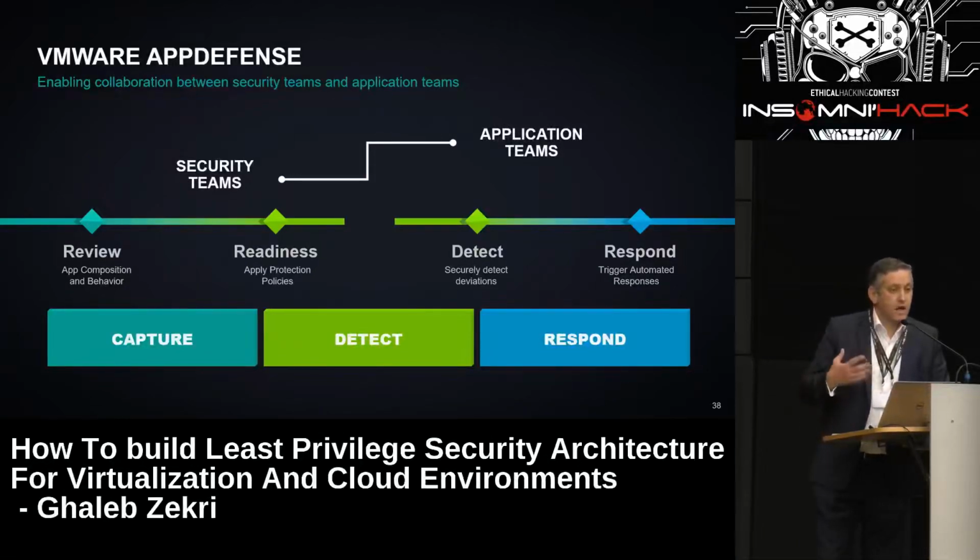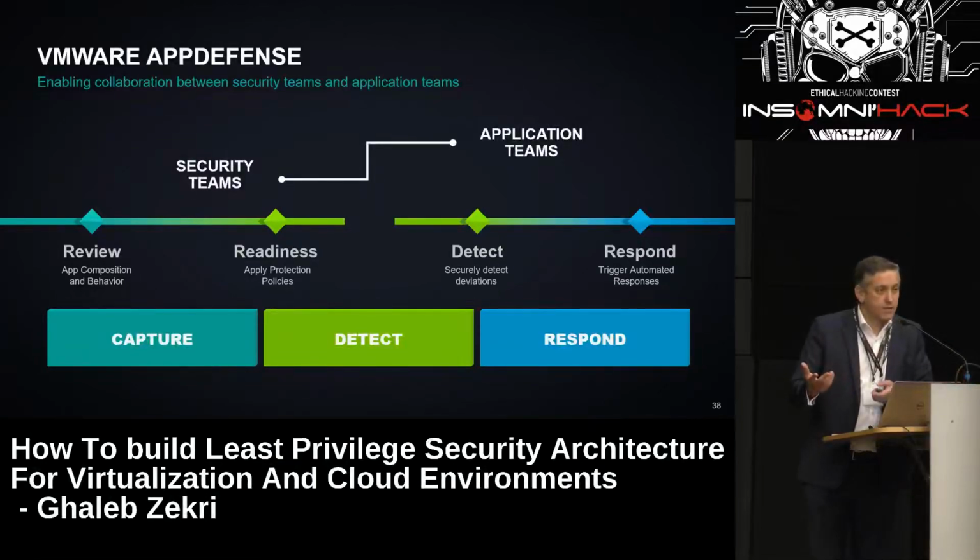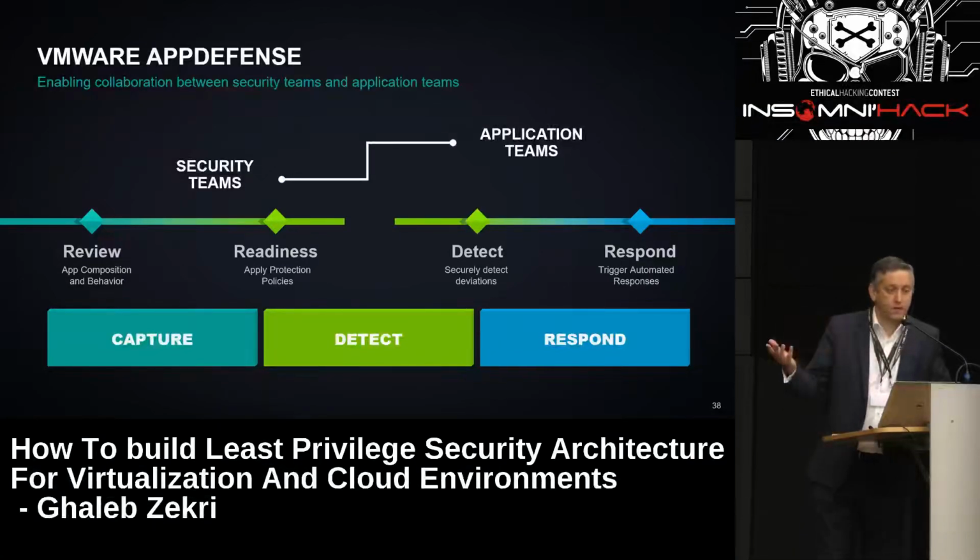But on the other side, I'm the only one who knows exactly how this application works. So the solution we provide here with App Defense is linking between the tools that application guys are using to develop and deploy applications, like Puppet, Chef, vRA, and so on, and the security team, who now have visibility into the intended state of the application, and then have the ability to build the controls and enforce the security on the hypervisor and the cloud environments.